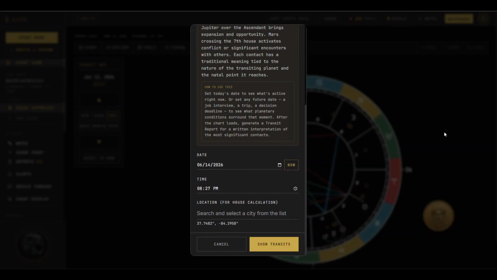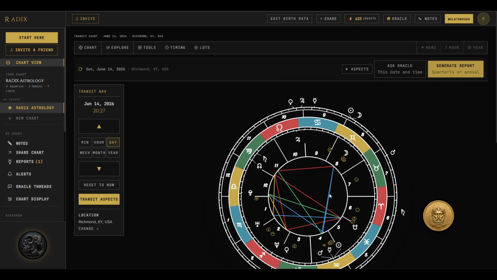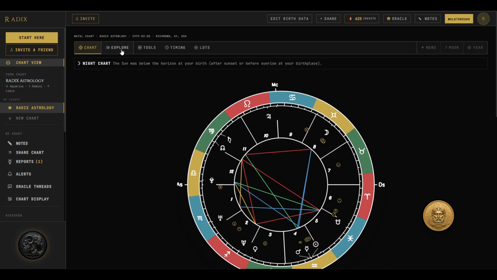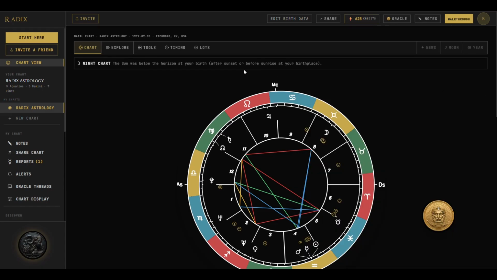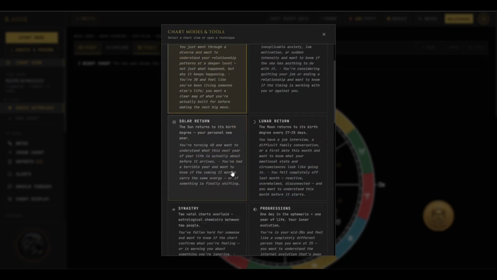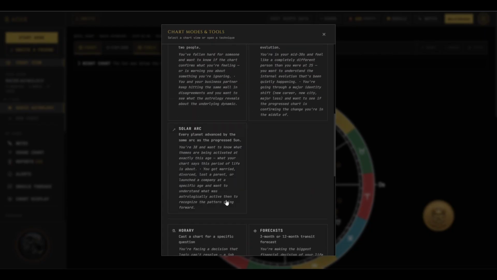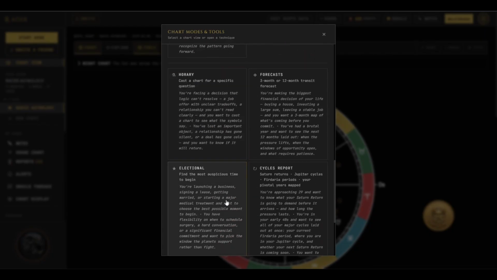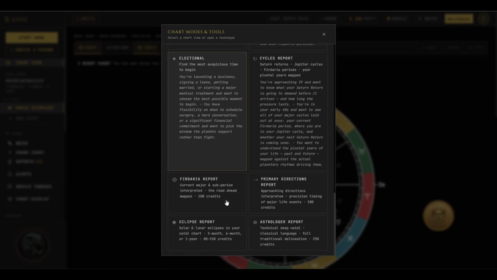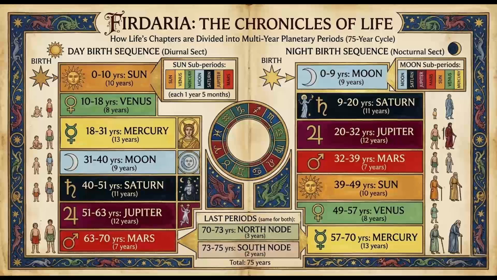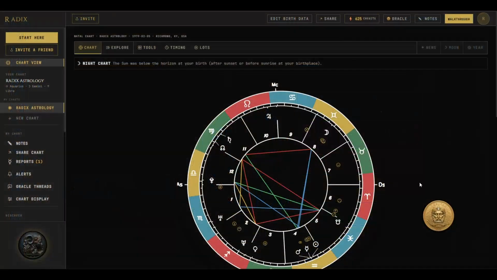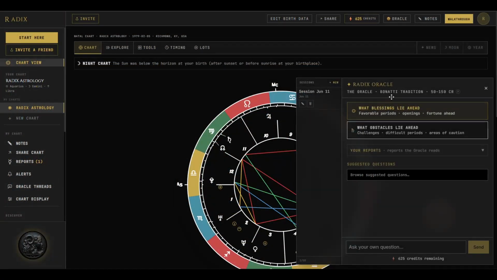A couple of specific examples of how this works in practice. If you've generated your transit forecast, the Oracle can speak to what the current sky is doing to your specific chart, and when key activations are building or passing. If you've generated your solar return, it can contextualize your year-ahead themes. If you've got your Firdaria report, it understands which planetary period you're in and can frame its answers within that timing.